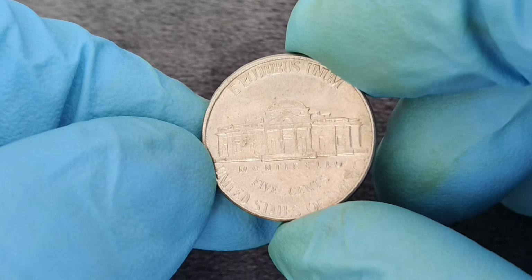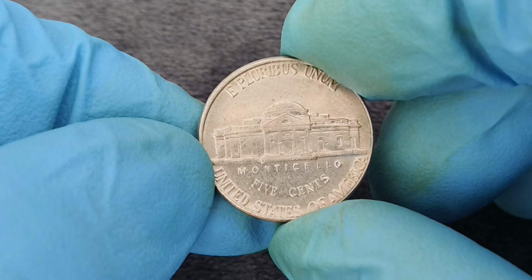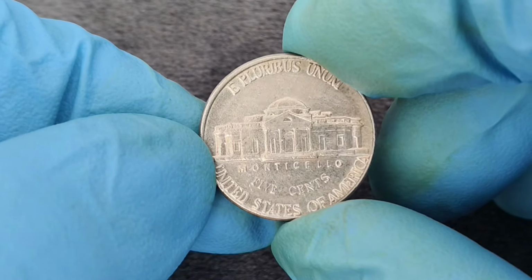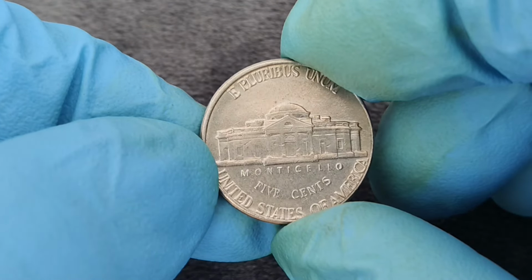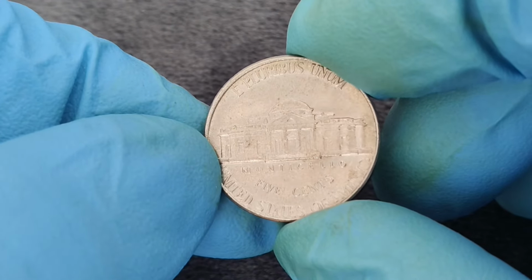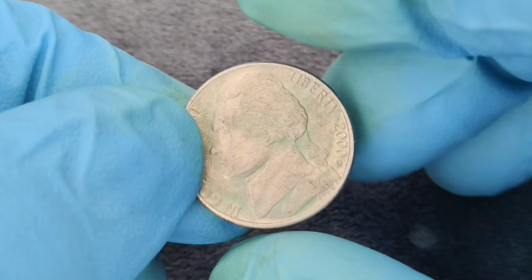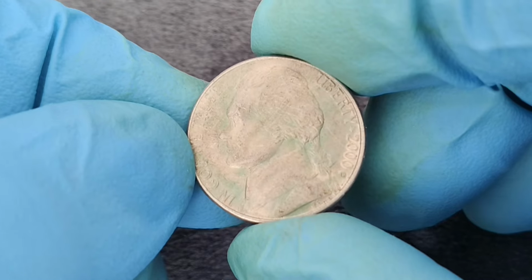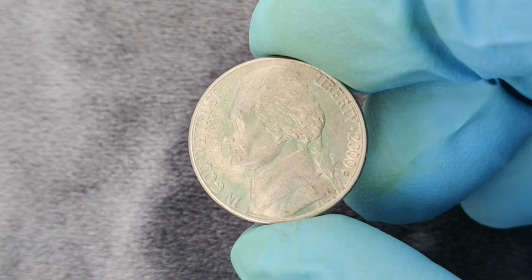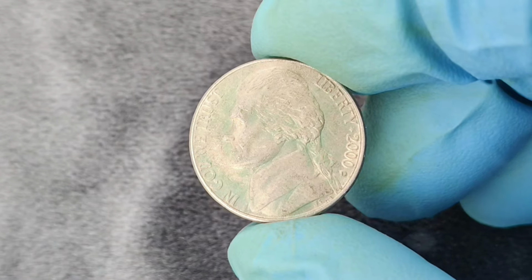The Jefferson nickel was first issued in 1938, featuring the profile of Thomas Jefferson on the obverse and Monticello on the reverse. The design pays homage to one of America's founding fathers and his architectural legacy. The 2000 edition, minted at the Denver facility, continued this tradition but had a few quirks of its own. The 2000 nickel with the D mint mark is part of a series that introduced a new reverse design featuring Monticello, which is more detailed compared to previous versions.